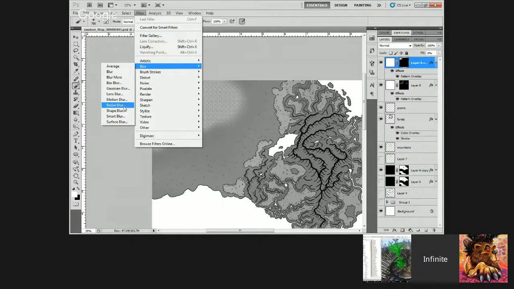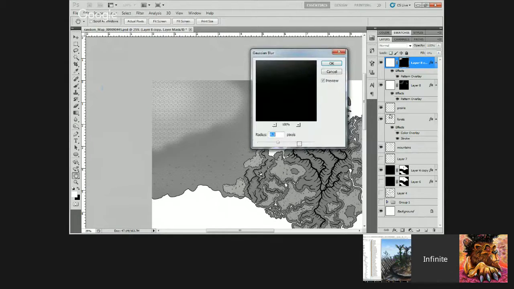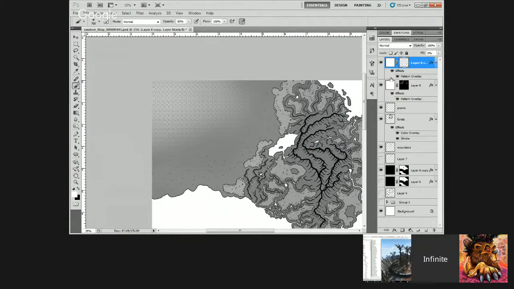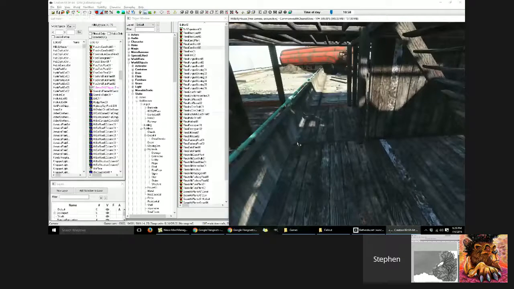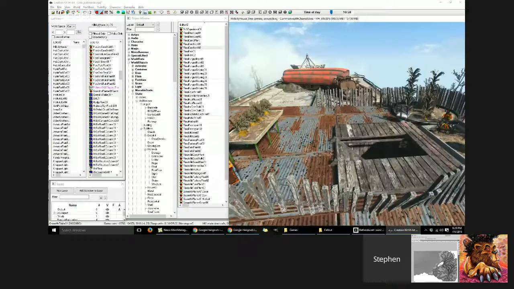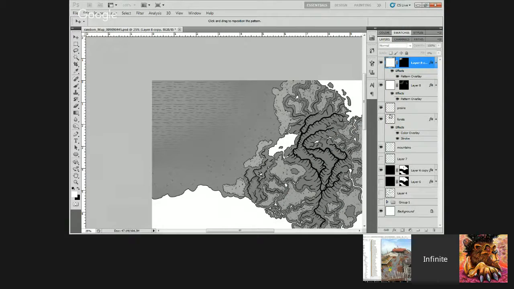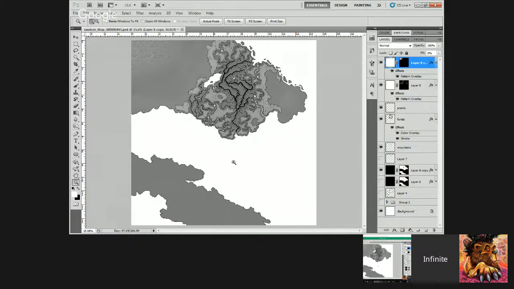You filter, blur. We got to go to blur. I love the Gaussian blur. The Gaussian blur is the best blur that has ever been created in all time ever. Did you not know that? It is good blur. But with the Gaussian blur, you must go to your pattern overlay and just. Does that signify the desert better? Or should I just have no? That's just not even right.